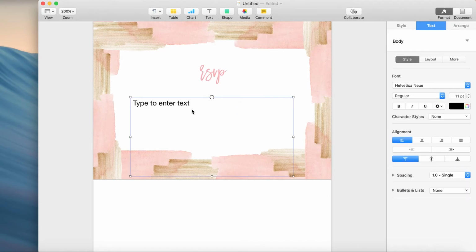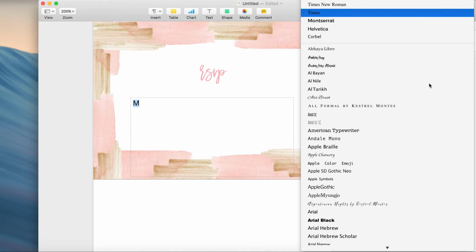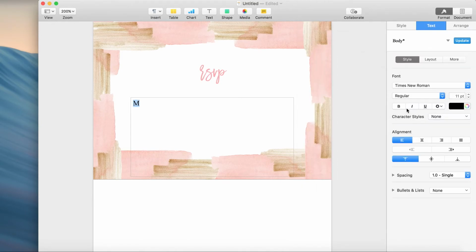Next, we're going to add some more text. We're going to choose Times New Roman. This is the same font that we used for our wedding invitation, so using the same font will keep our invitation suite cohesive. A little larger, center align, and to get that line, we're just going to click, hold down the Shift key and basically get an underscore, and a series of underscores will give us this nice long straight line.